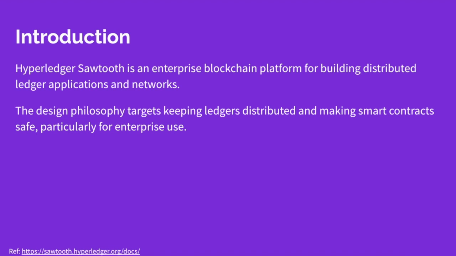And it is very modular, and this modularity enables the enterprise and the consortia to make the policy decisions that they are best equipped to make. So the core design will allow you to choose what kind of transaction rule, permission, or consensus mechanism you want to use as per your business need. It's an open source tool, and you can also go to the Sawtooth documents and learn more about it.